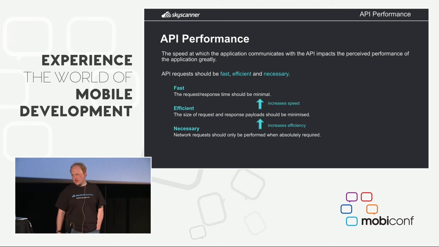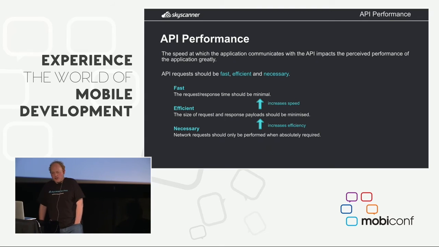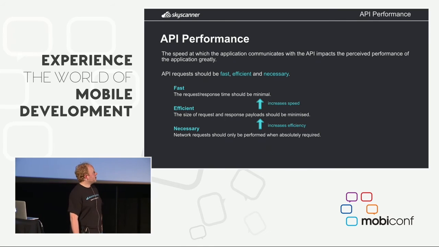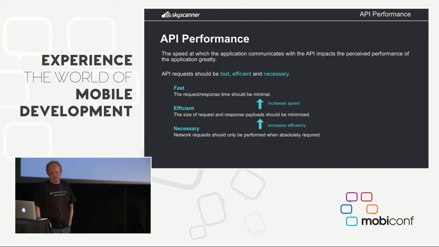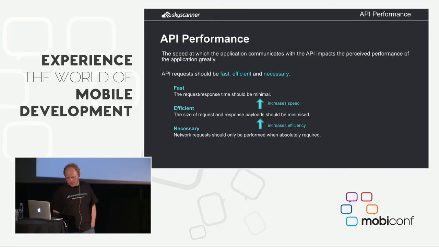And it leads us on to API performance, which, if it's speaking to our API and not one of the SDKs we just talked about, is something we can completely control. In essence, the core of it is that API requests need to be fast, efficient, and necessary to minimize bandwidth, battery life, and things like that. They have to be fast, efficient, and necessary. I'm going to repeat that over and over again. And there are details on the screen about what that gives us.